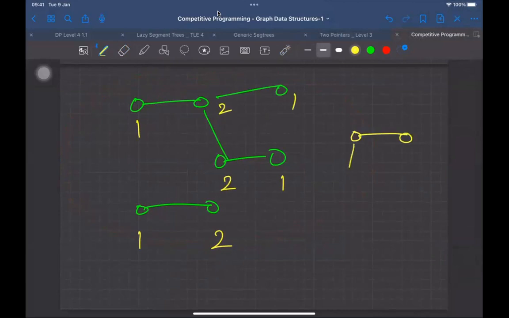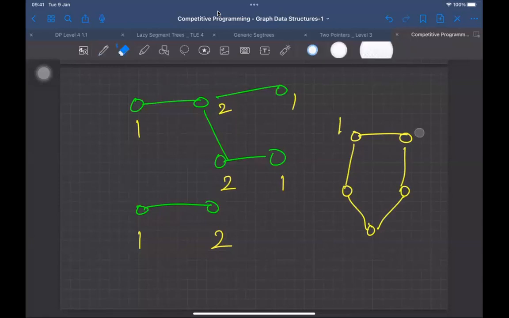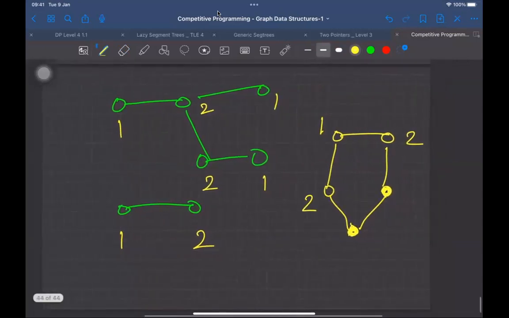But if you look at a graph like this, can you separate these into 2 sets? Like if let's say this node is in set 1, then this has to be in set 2. This has to be in set 2, right? And if you were to look at these two nodes, both of them cannot be in set 1 and both of them cannot be in set 2. Right? If this was 2, then this would not work. If this was 1, then this is fine. But then this has to be either 1 or 2. So both of them would not work. Right? So a bipartite graph is a graph wherein you can separate the nodes into two components such that there is no edge within the component itself.